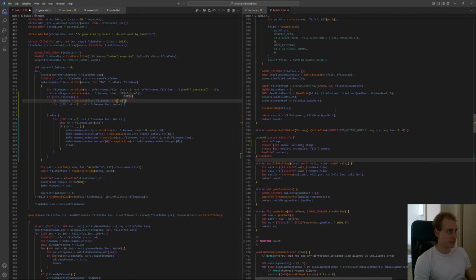Str slice, lang. Yeah, so slice from here to the end, pretty much. So file name length, like that.